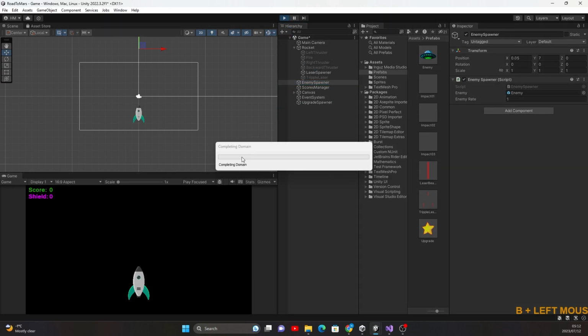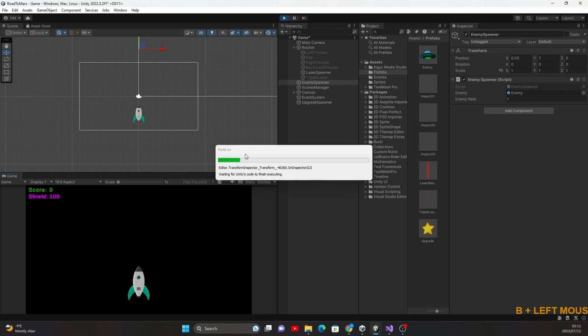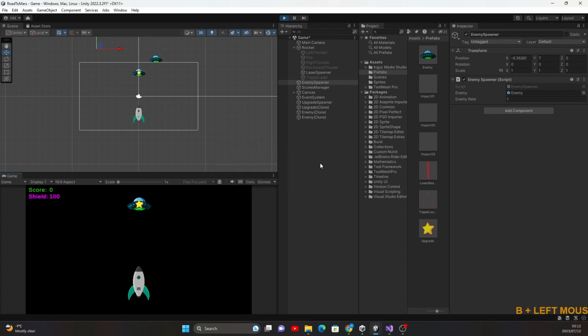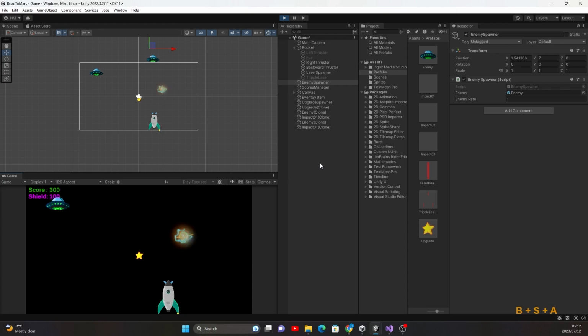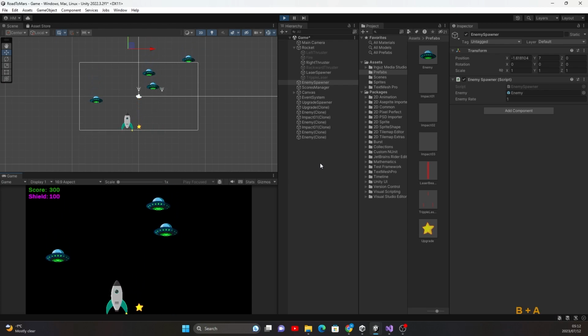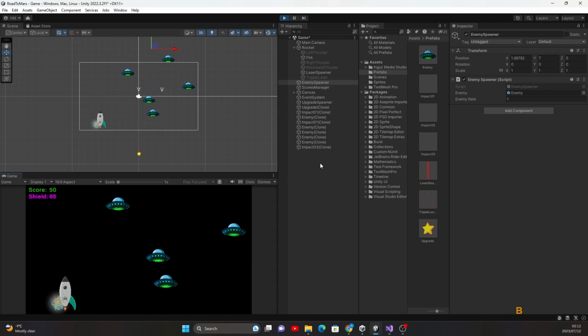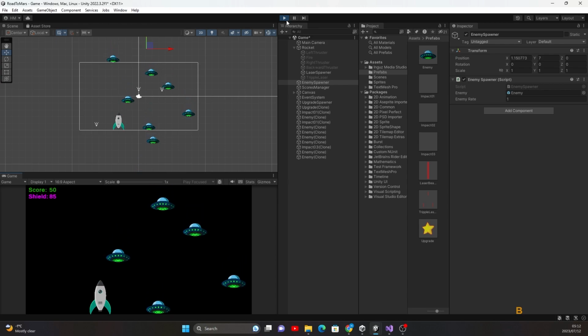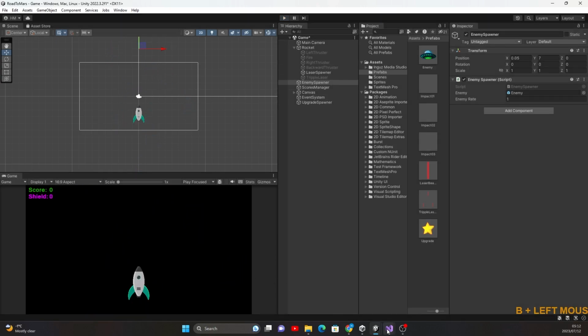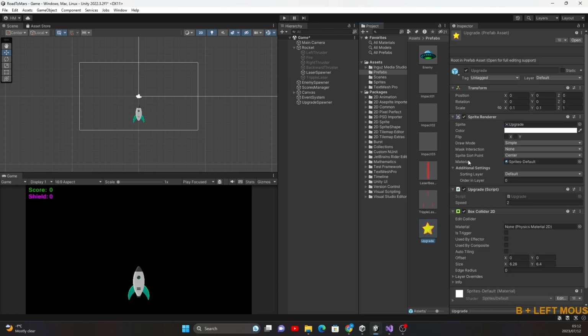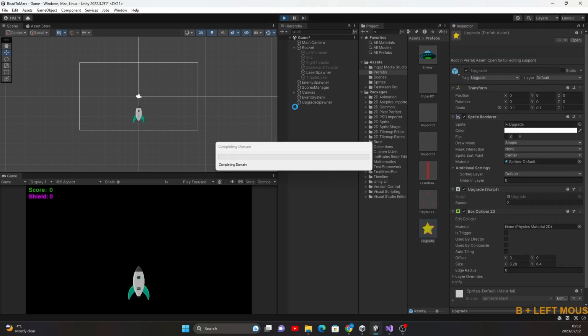If we get an error, we can just fix it. That's the beauty of working in... Okay, so yes, we still need to find a way to interact with our rewards. Why did that reward not work? Because it's untagged, so we need to create that as an upgrade, and now it should work.